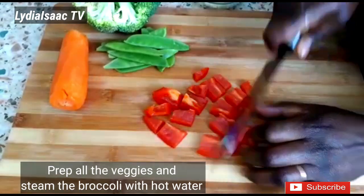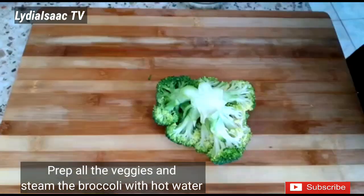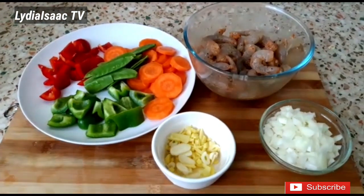So I'm going to be chopping my red bell peppers and green peppers into some nice big chunks, and also the carrots. I'll go ahead and slice the broccoli and steam it with some hot water.